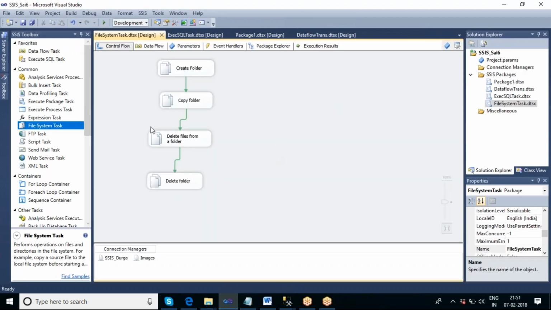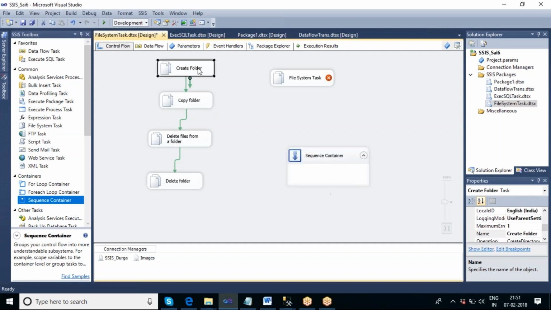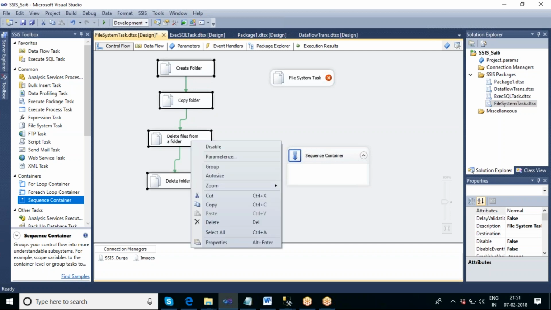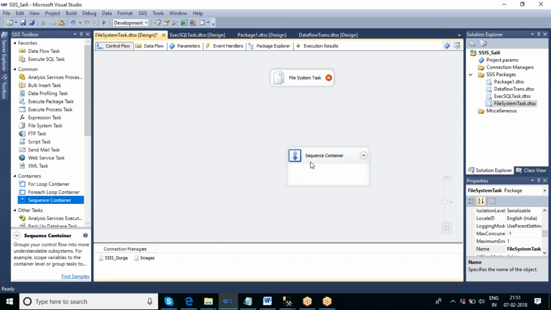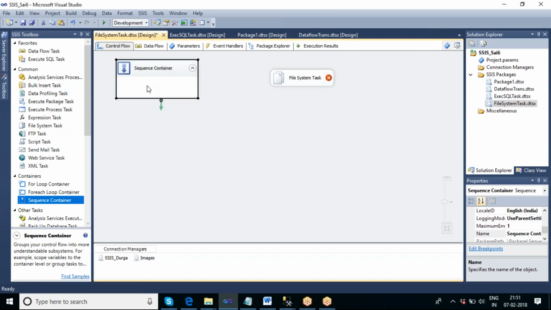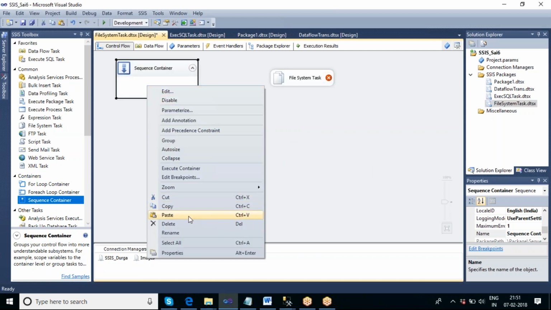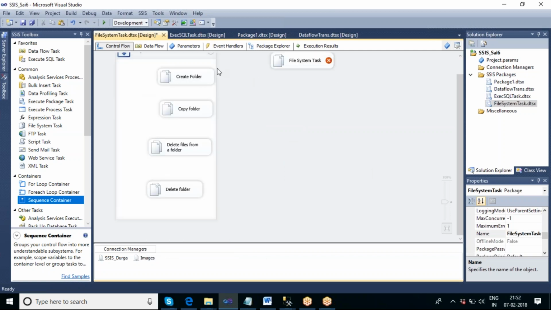Now let us come to file operations. Let me push all these things into a single container. Let me cut and paste them into it.